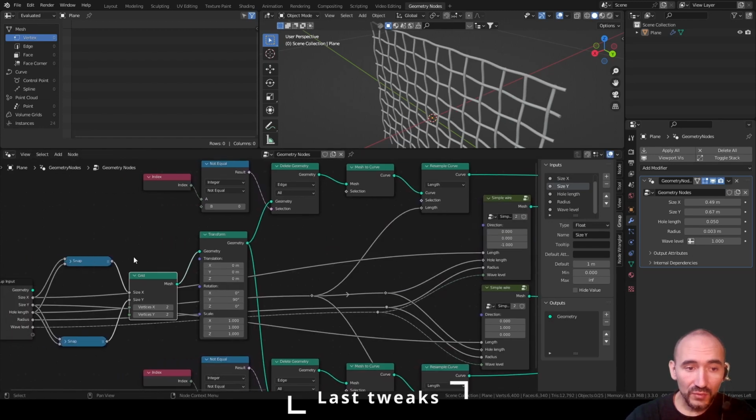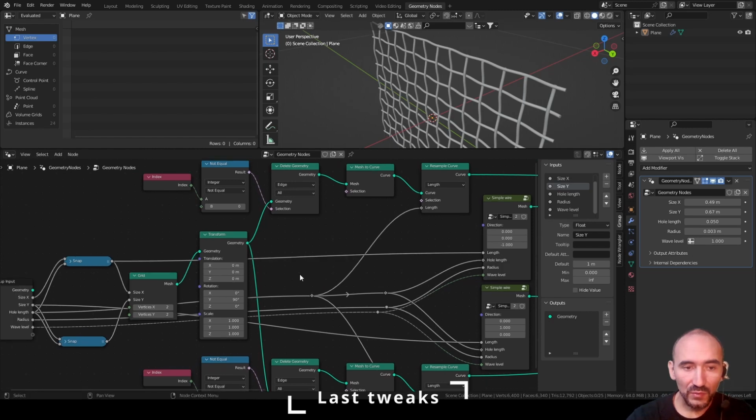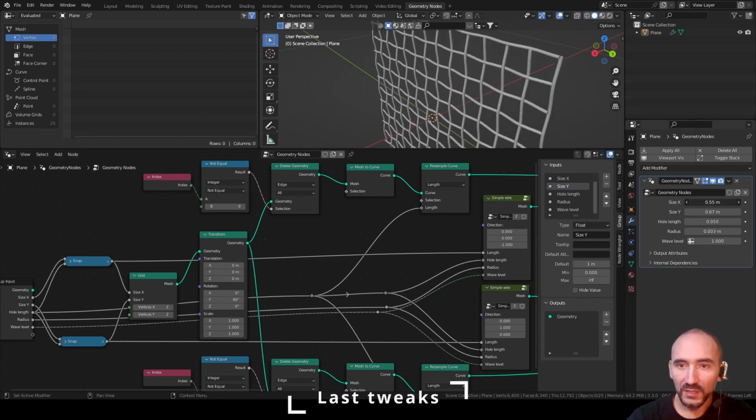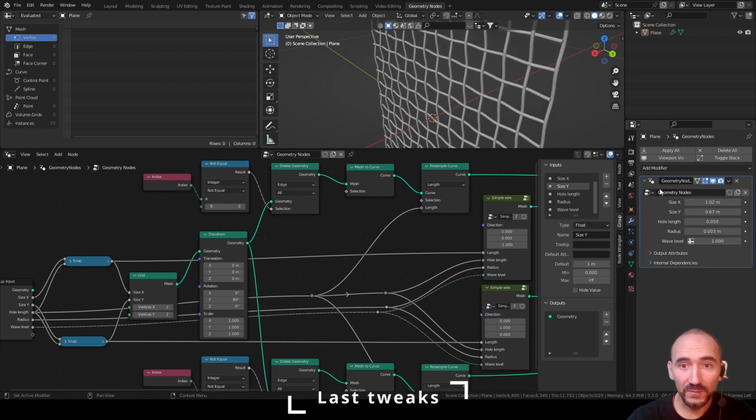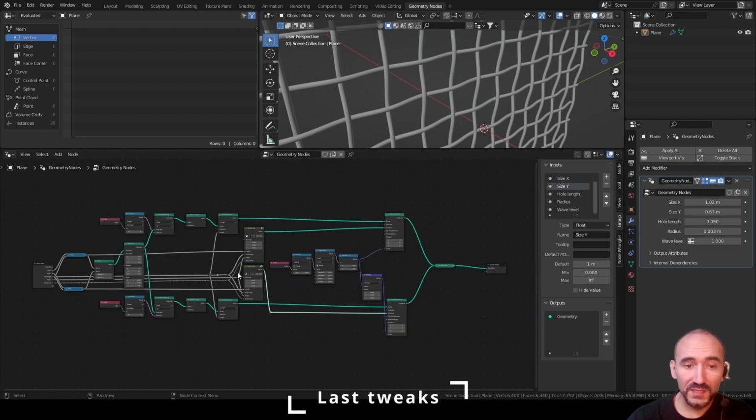We have to use the same value as the length for this simple wire and for the length of this simple wire. And now if you increase or decrease, you have a step that lets us avoid the issue. Now we can adjust the graph a little bit, and this is the final result of our graph.